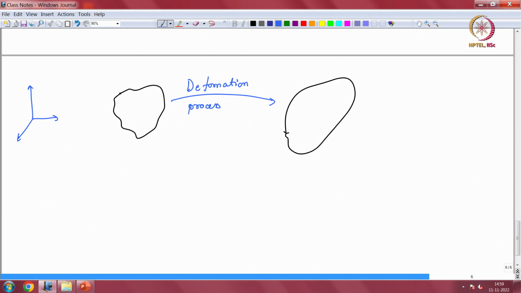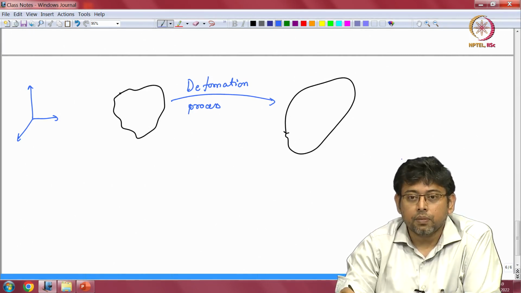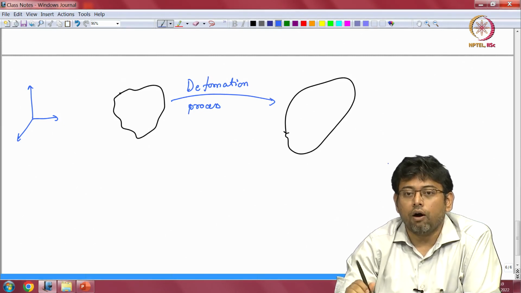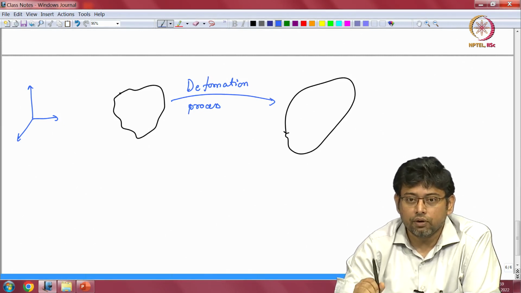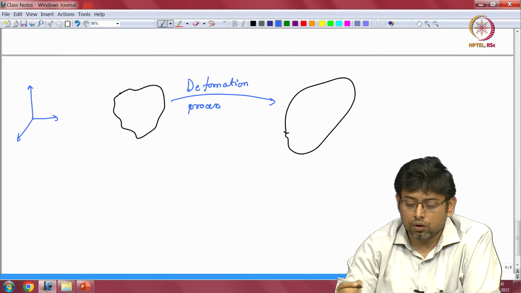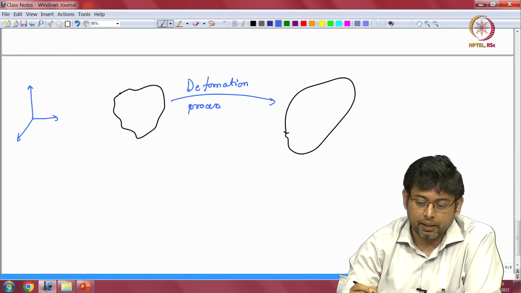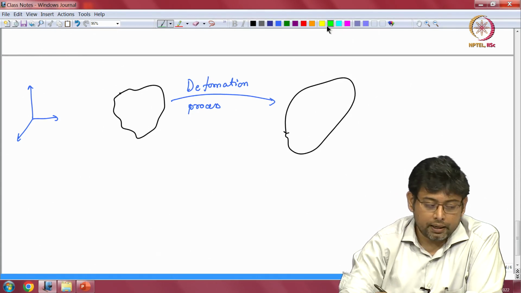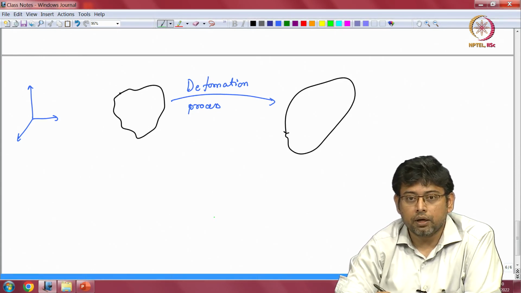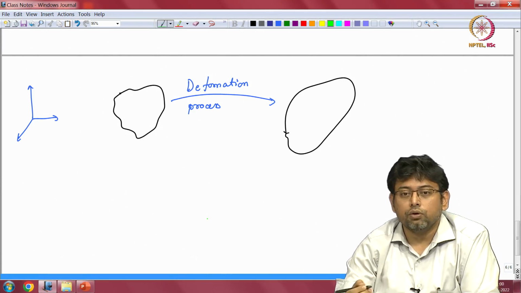What is the causality for this is something that you might have to work out in your very specific case. We are not here to specify why this body is deforming like that. The idea of most experimental techniques is to keep track of this deformation and give you that quantitative information. And once you have that, then you can go back and address your query as to why that might be happening. But the idea of most experimental techniques stops at doing a good bookkeeping of this deformation process. So how do you keep track of this?